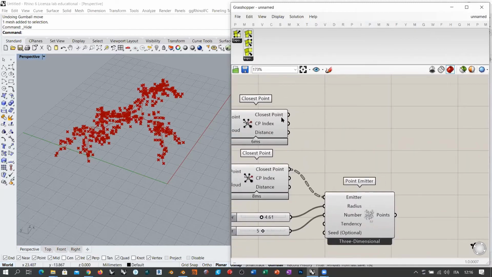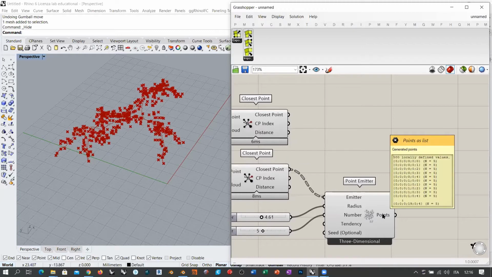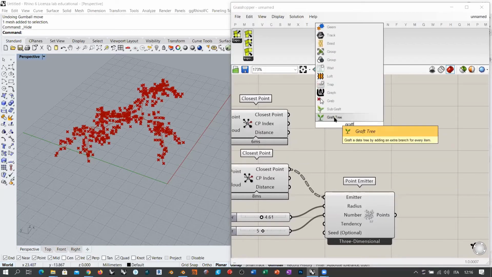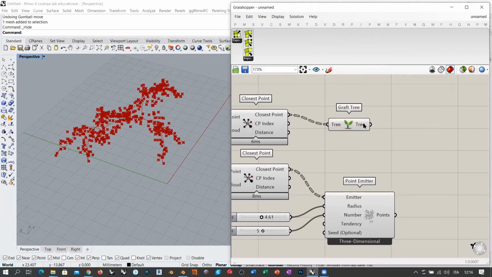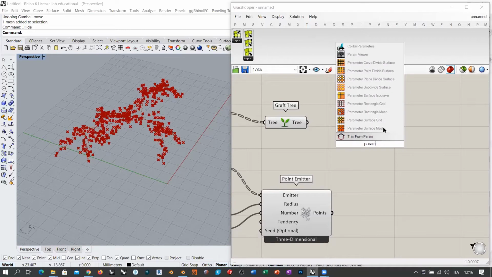So we need the same structure here. We want to connect each of these points here with these 5 points coming from this point emitter. So if I graft this closest point, I now get this structure, just so that you see it.